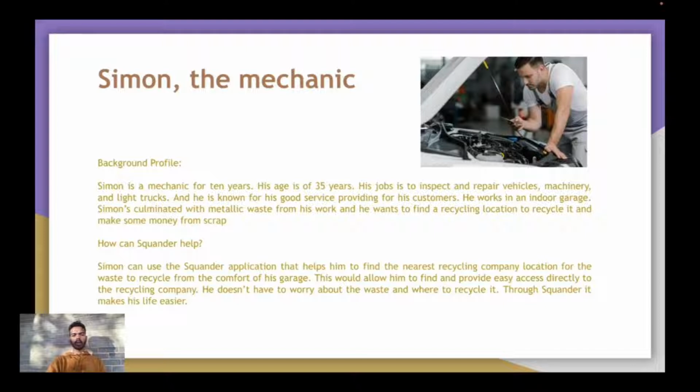Simon. Simon is a mechanic. His age is 35 years. He inspects vehicles like cars, motorbikes, and light trucks that come to his garage for repair. His work produces a lot of metallic waste in a day from repairing the vehicles, and his metallic waste can be taken by recycling companies, and Simon can make money out of it. He can contact the recycling company and make a deal using the Squander app.